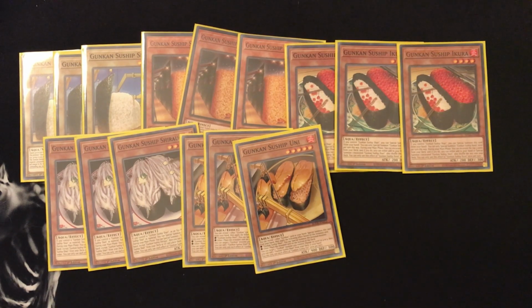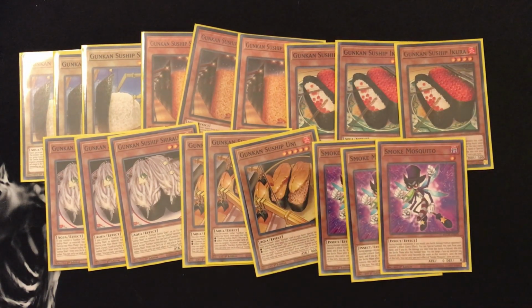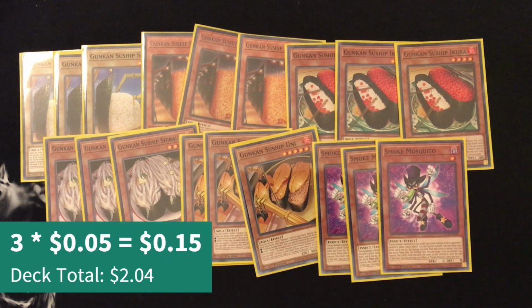For other support monsters, we are starting with 3 Smoke Mosquitoes, which can be used as a hand trap when you take battle damage and can assist with your 4 and 5 rank Xyz summons. These are only going to cost you 5 cents a piece.